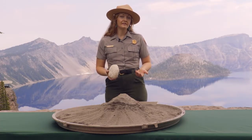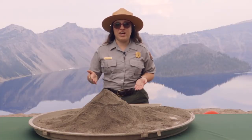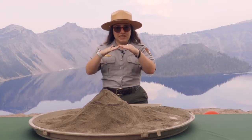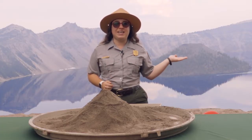So something pretty amazing happened. Since the inside was hollow and the outside of the mountain had all those fractures, the sides of the mountain could not hold up the top anymore. And so the top of the mountain actually collapsed inward on itself, creating the caldera that Crater Lake is now in.